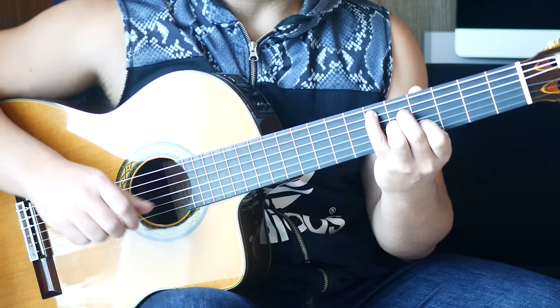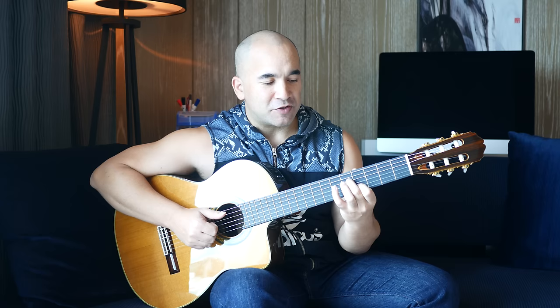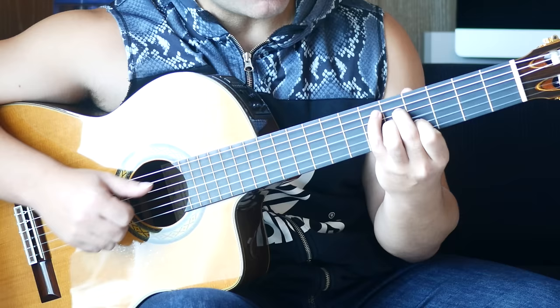Important technique that you have to understand here. It's called pivoting. I'm going to leave these two fingers on when I change chords. So my third and fourth fingers are changing around here. I have explained this in quite a few of my tutorials, and it's something I think is really beneficial if you understand this concept of pivot fingers. It really helps changing between chords, especially chords like this. They're quite tricky, and you want to make it as easy on yourself as you can. I'll show you that again.